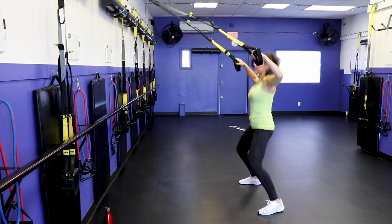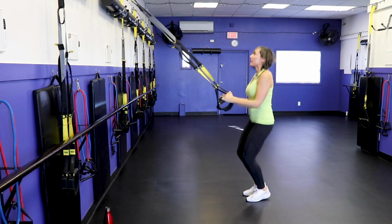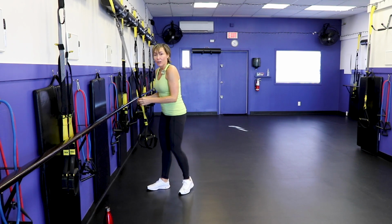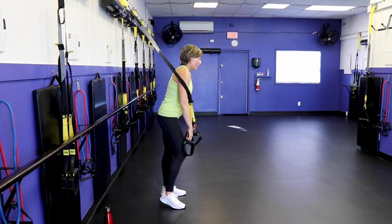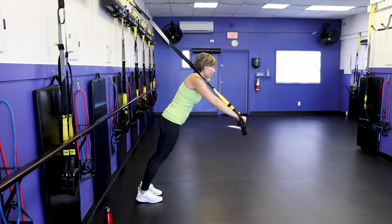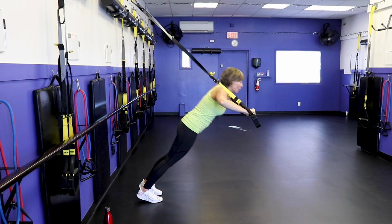Keep tension on that TRX by using the arms, not leaning back. Time. Okay, fully lengthen. Chest press. Maybe a bit closer to your anchor. Make it a little bit more challenging. Keep that plank and go.